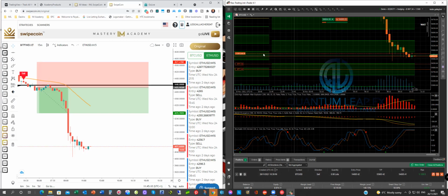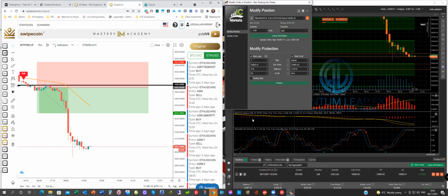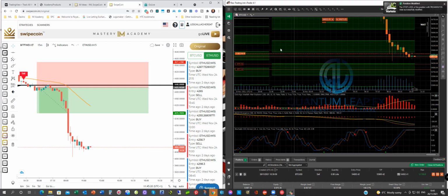And my trailing stop, what I'm going to do now is go into here, the little cogwheel. I'm going to set trailing stop up and then protect. So what I've done now is, as price moves down, my trailing stop will follow 10 pips behind it. Okay, so it's all set up now to go down. Just get used to these thousands, right? Where it says 12,000, 13,000, it's actually just 12, 13 pips. So hopefully if it hits 15, we should get a little adjustment here out of it.